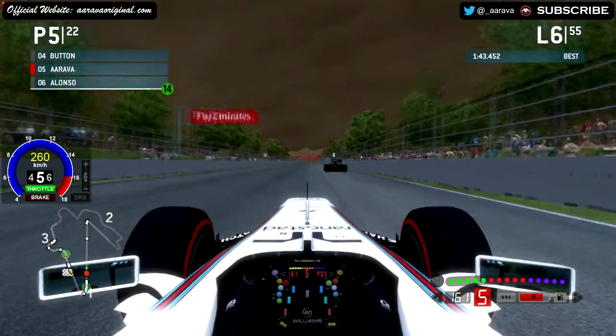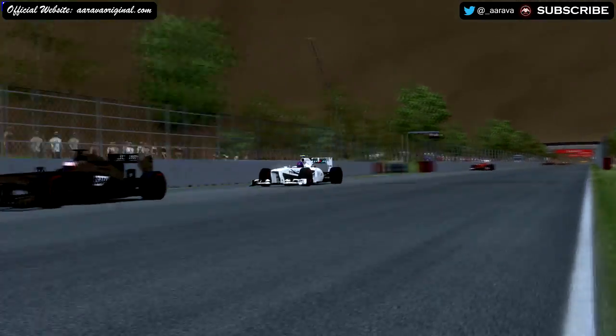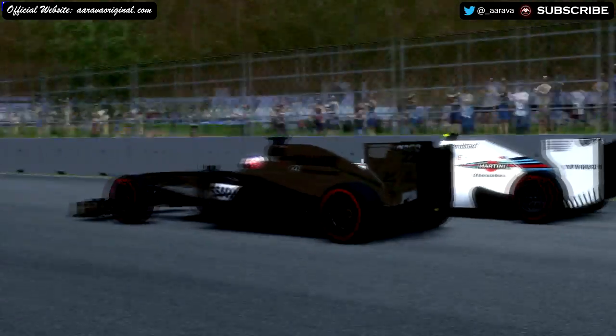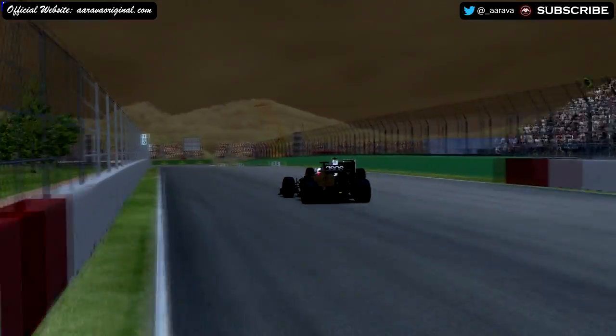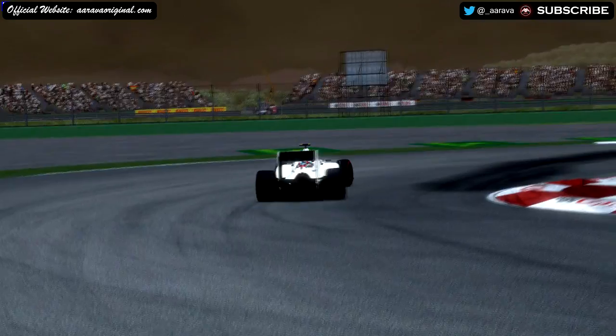So now we're up to 5th place on lap 6, and now we might get Jenson Button here. Slipstreaming, opening the DRS. We're going to go down the inside. Looks like he's going to squeeze us awfully close there. Just got past him, and we're through for 4th place, which will be very nice to see.